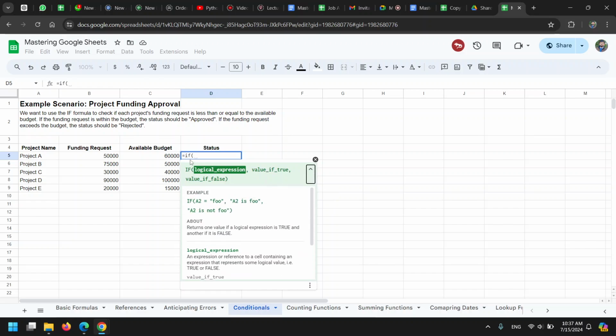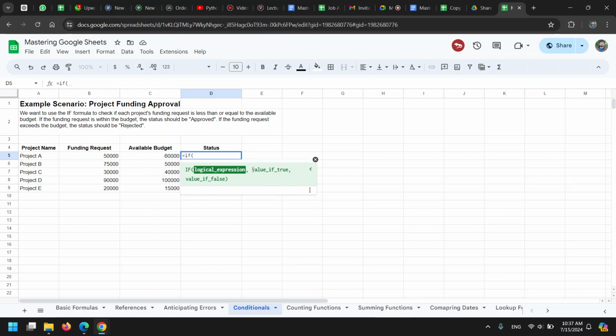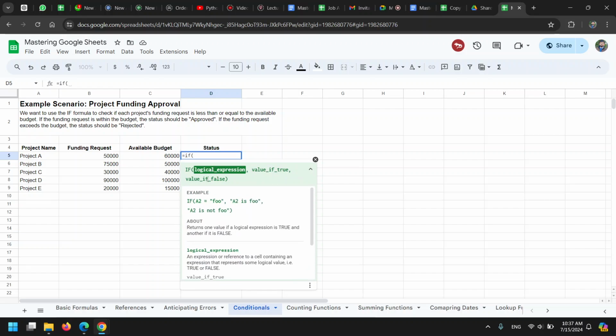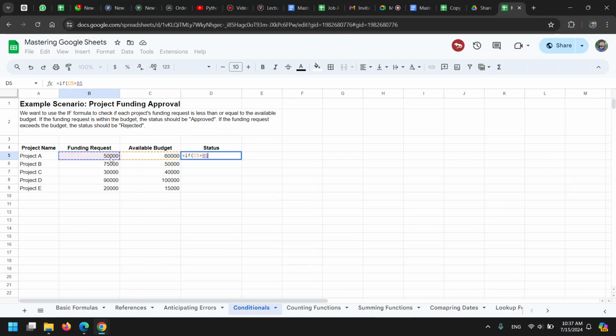Basically here you can compare things, and on the basis of that comparison, there can be 2 scenarios, either true or false. For example, let's say if this value is greater than this one. Let's remove this and use this cell to see.